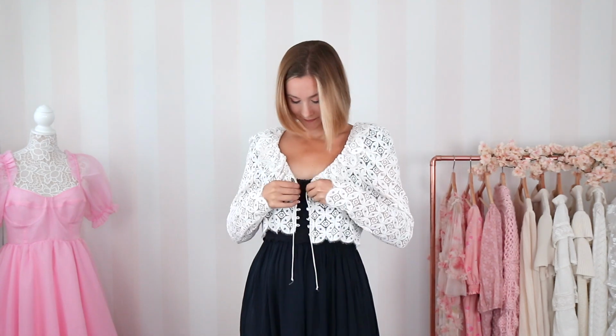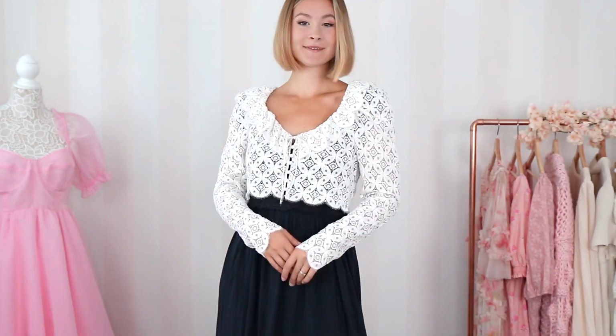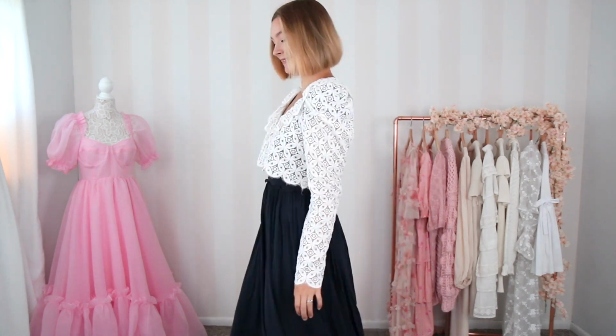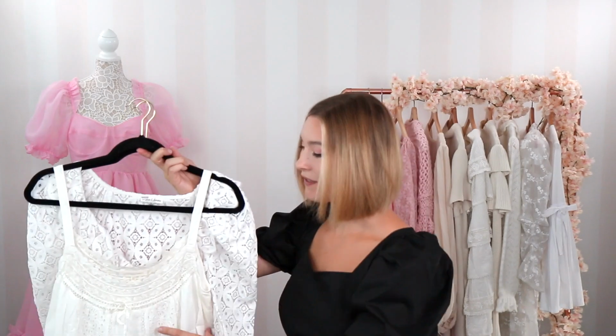It's from For Love and Lemons. It's in a size medium and it has such pretty details, like the buttons. I love this see-through, very delicate lace look. It layers beautifully on top of dresses. It looks really cute layered on top of this top. Actually, you can layer it with this underneath it.